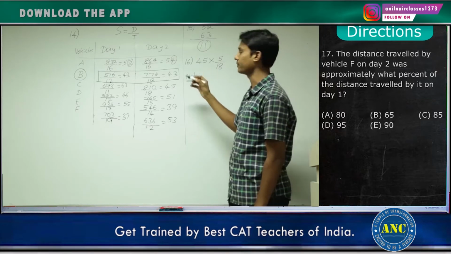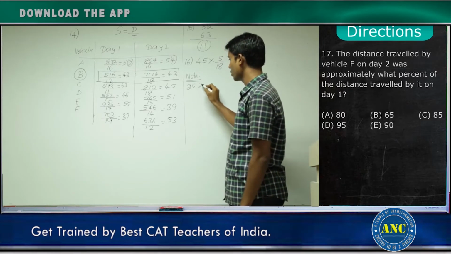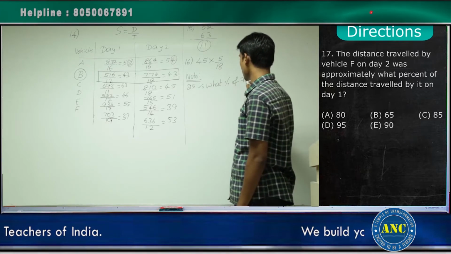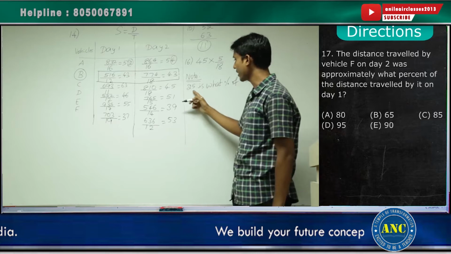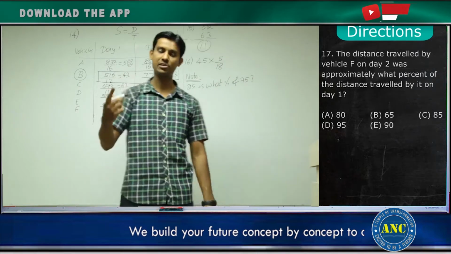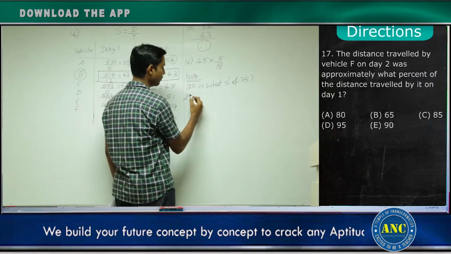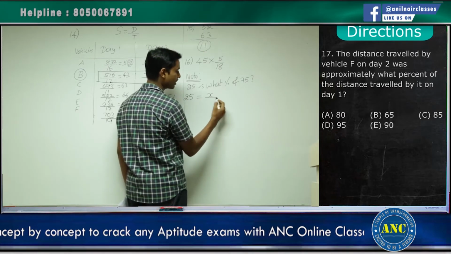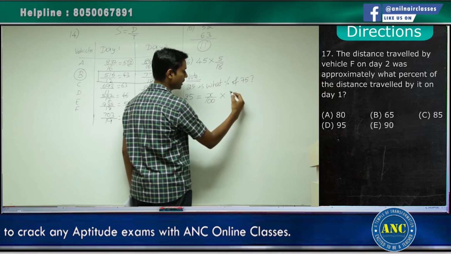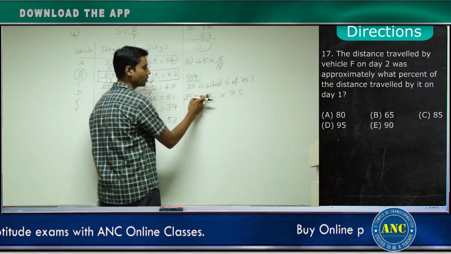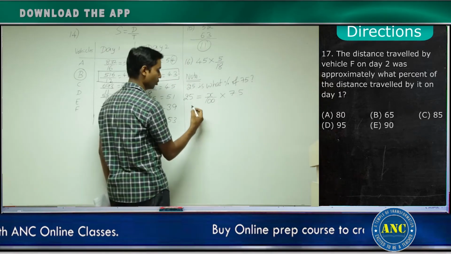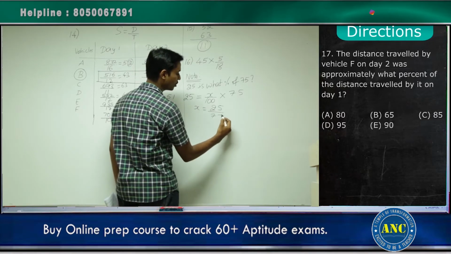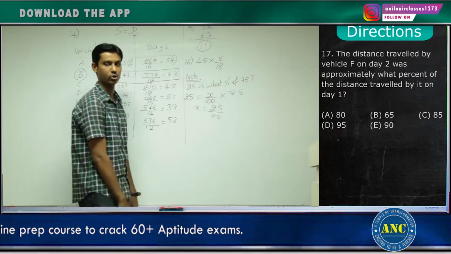Suppose a statement is something like, 25 is what percentage of 75? If I convert this English statement to a mathematical statement, it becomes 25 is equal to what I will call x. Percentage is by 100. Of is multiplication, 75. I need to calculate the x value. So you can write it as x is equal to 25 by 75 into 100.